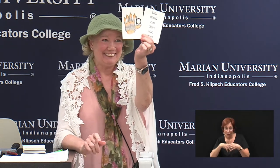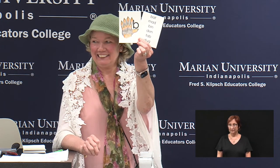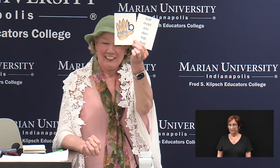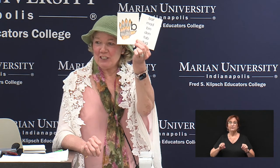So these will be the two that you'll have out. Nope, I'm wrong. Just kidding. These will be the two that you have out. Okay, and while you're finishing pulling those out, the supplementary deck is really filled with a lot of teacher tools. That's what's in that supplementary deck that you can use when instructing students.